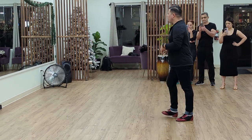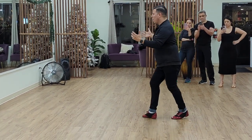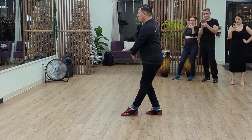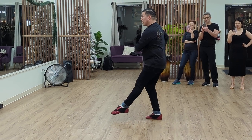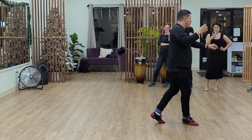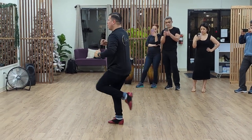And we got into the turns. We did a broken left. Rock step forward 1, forward 2, step 3. The pivot will happen from the standing leg, which is my right. And 5. Walk forward 6, pivot 7. Now I'm back to my basic.